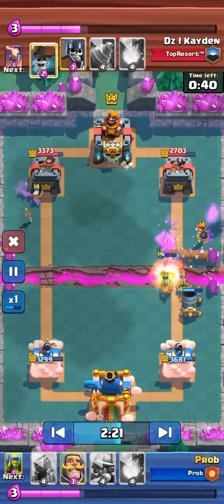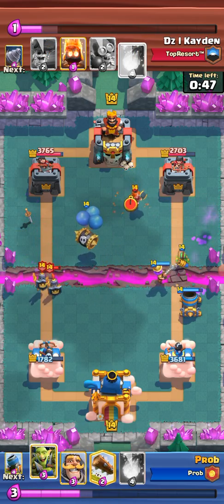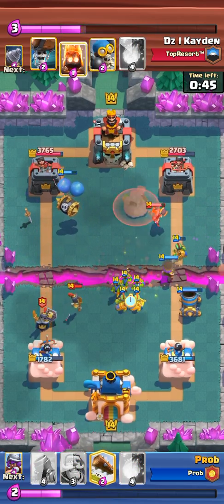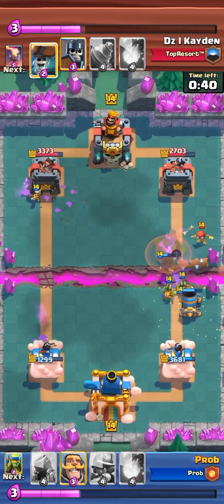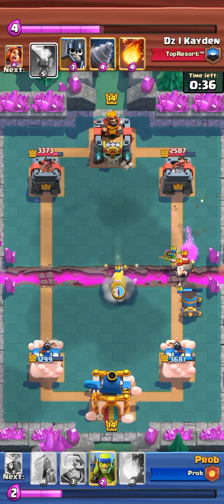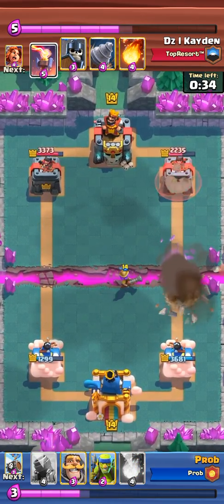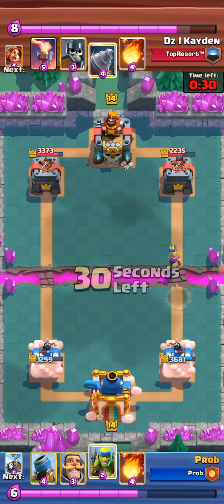So yeah, what happened here? Was it just the guards? Bro, the guards by themselves got so much damage. Yeah, I missed them with that Goblin Gang. And that one single guard got my tower all the way from 1700 to 1200. Wow, that is pretty crazy.